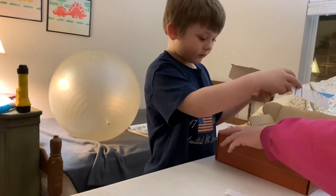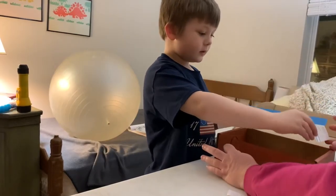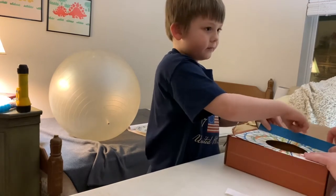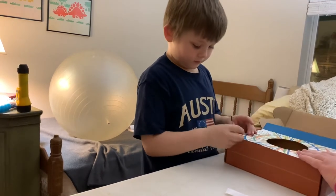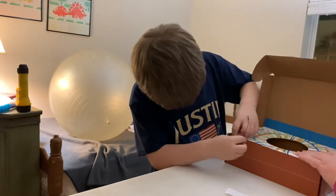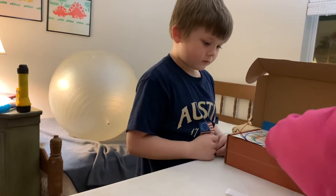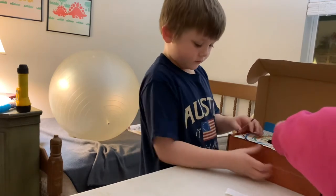We're going to weave these out like this. These flaps, the side flaps, are going to go inside. And nope, this one stays up because it's going to connect to this right here. Leave those. And then these are going to push down. Push that little one down.